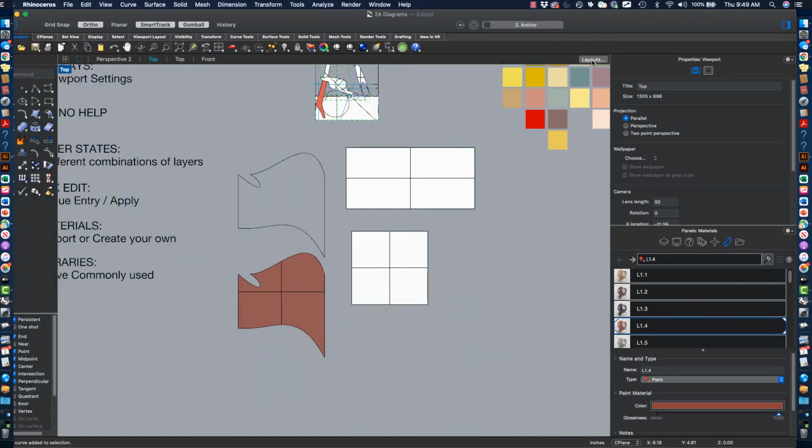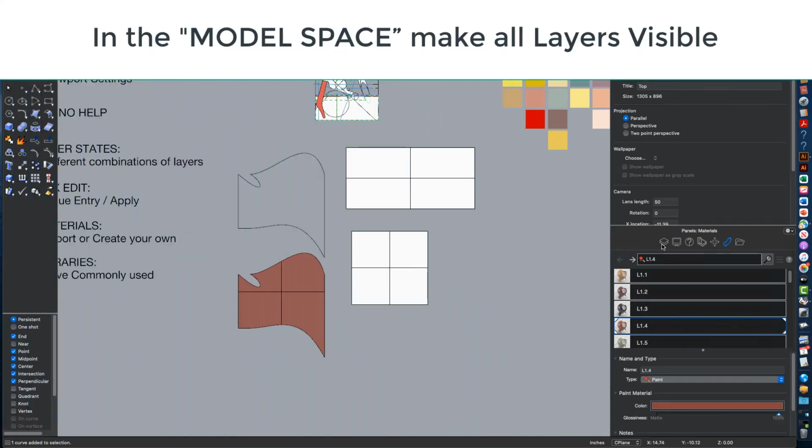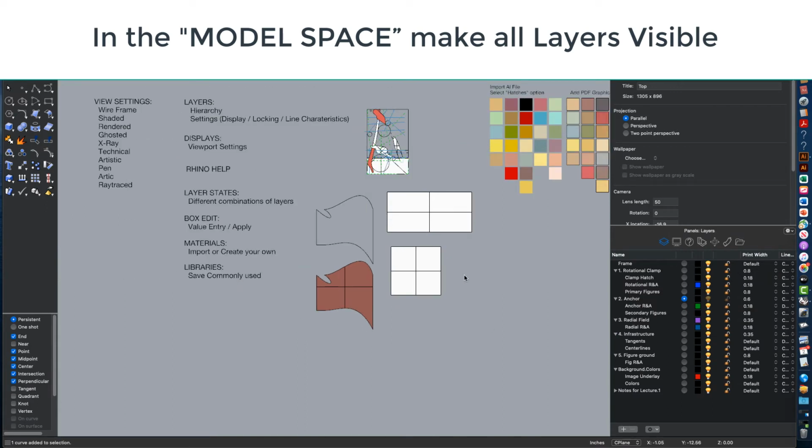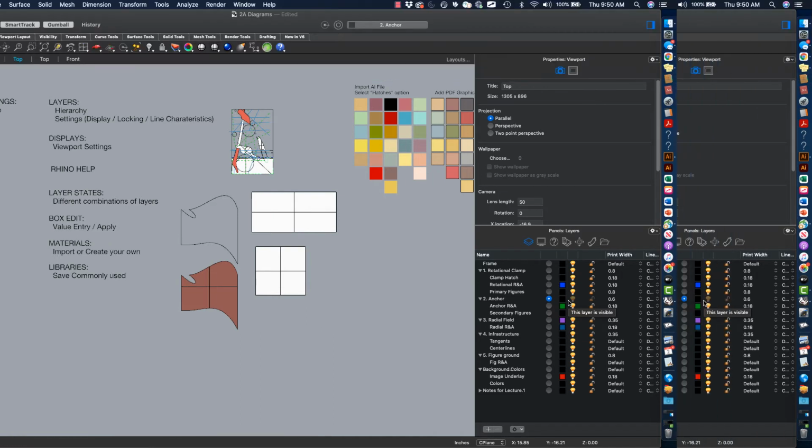If I want to go into my layouts, first of all, I'm going to make sure that all of my layers are highlighted. You can do this different ways, but if I'm going to create several layouts and I'm expecting to have different information on each of those layouts, if I do not have them turned on, those layers will not be available to me. I'm going to make a layout and then I'm going to begin to turn layers off that I don't want in that layout. And that way I have much more control for the layout.